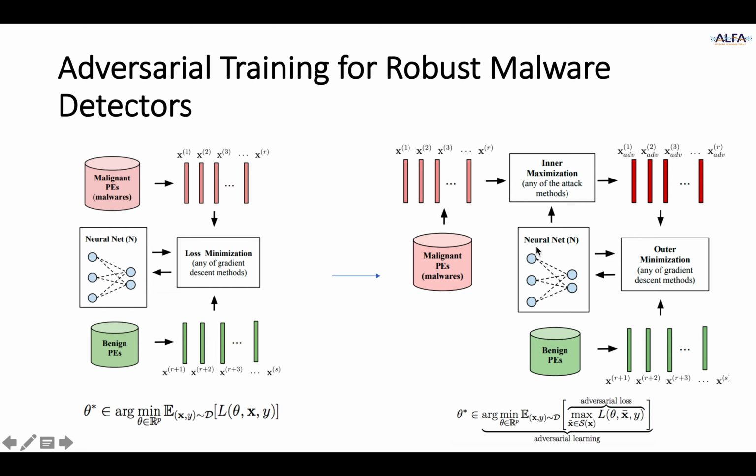So you could really view this from two sides. From the attacker point of view, they would think about what's the best way to build an adversarial version of the features of my PE file. And at the same time, from the defender point of view, they would think about what is the best way to build a robust model such that any kind of adversarial version or variant of a malicious PE file that could be presented to the neural net, it will still classify it as malware.